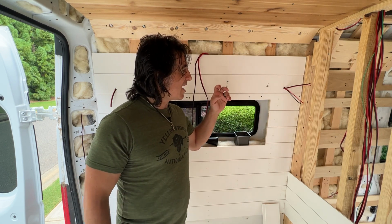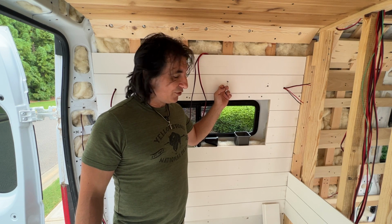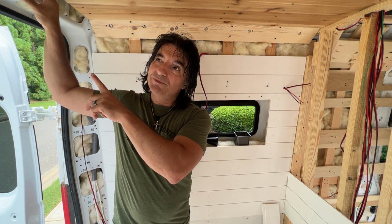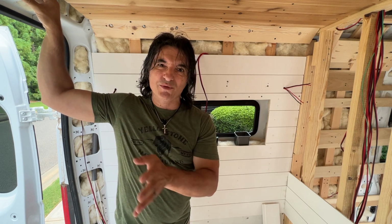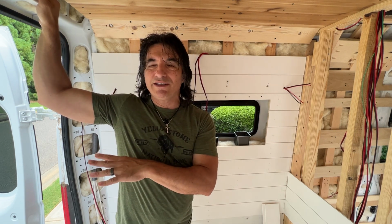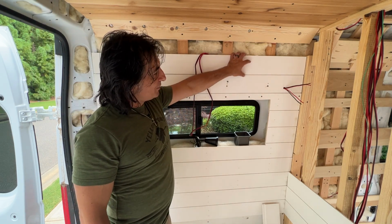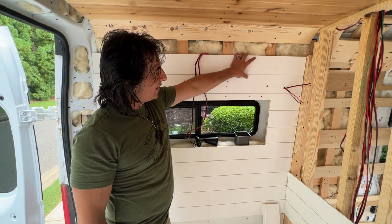So we're actually working on this wall still. We're also working on a piece of trim to cover up this piece up here. I'm not sure which video we're going to release first, so you may already know about this. It's going to depend on which one we get done. So we built the wall up to here. I think we stopped here. We built it up the last 2 pieces.